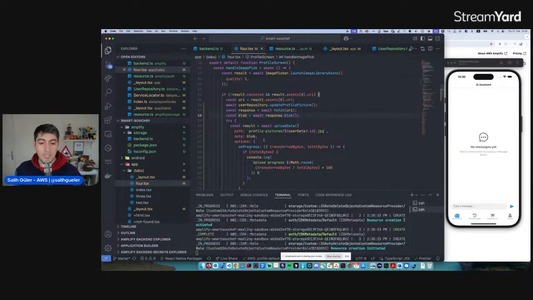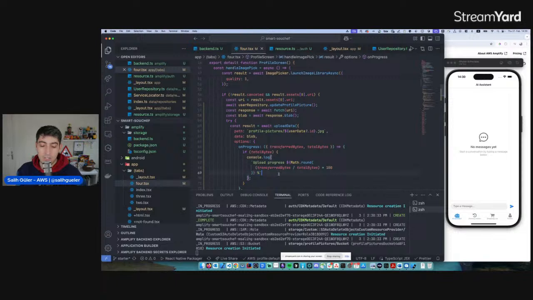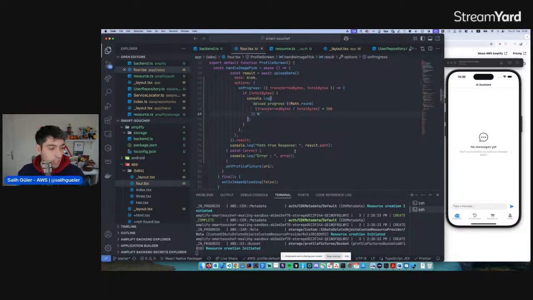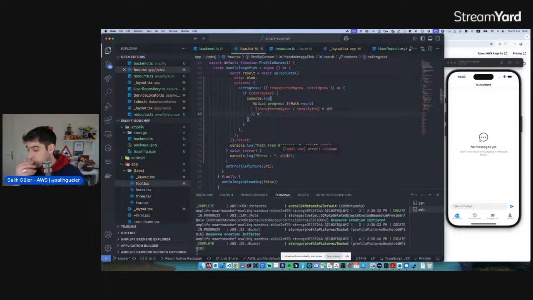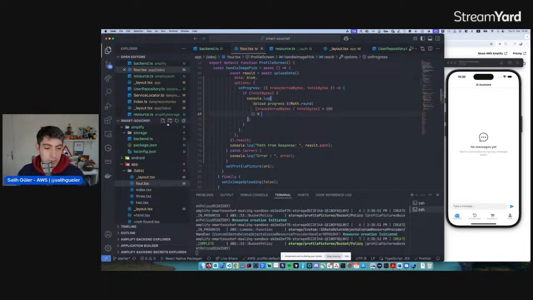And with the blob, you can upload the data and get an instant feedback on the progress thanks to the Amplify's upload data capabilities. So with this one, we will see how many percent of data has been uploaded.